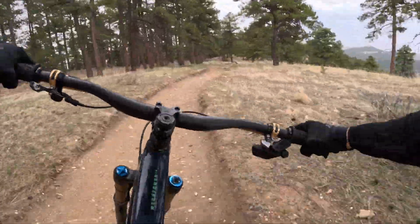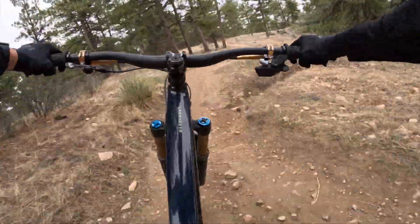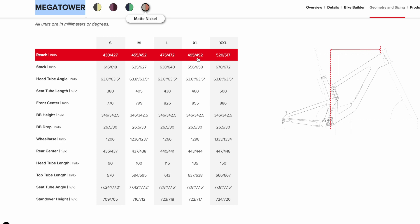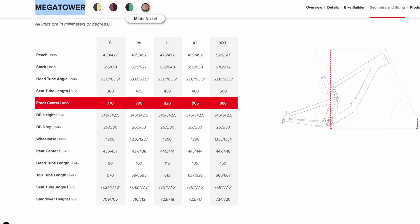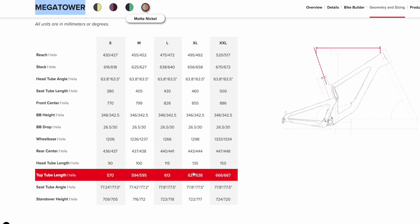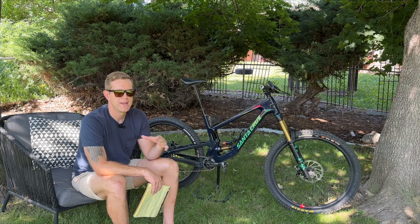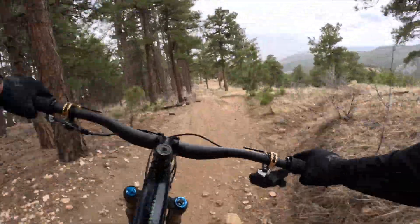This bike is pretty progressive with a few of the numbers, but not so much the reach. I'm six-foot-one, six-foot-two on a good day, and I really like an XL bike without crazy reach numbers. So many bikes now have XL reach figures of 515–520mm, which is insane and makes me want to size down, but then the size down is like 480mm — a huge jump. Santa Cruz fits me well because their XLs are usually in the 490–497mm range, and on this bike the reach is 495mm — spot on for me as an in-between large and XL rider. The head tube angle is 63.8 degrees, so pretty slack.